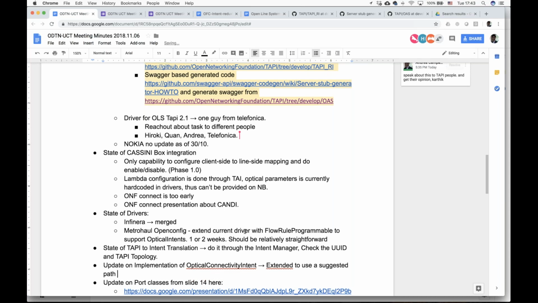And I also did a quite straightforward extension of the current optical REST to get the suggested path from an external application. This is not passing through the transport API tool, but however, the extension of the optical connectivity intent, I guess, can be reutilized for all the tools.